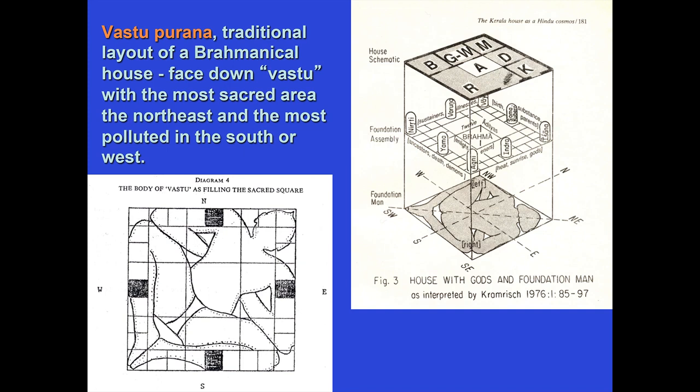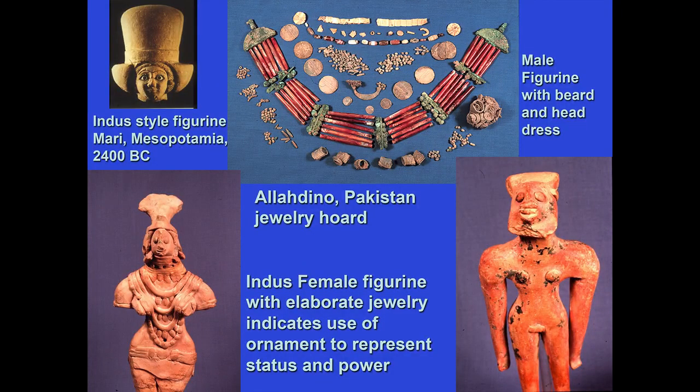So cemeteries in the Indus Valley are in the south and the west, and clearly the kitchens are in the northeast. So these are important patterns that link also to artwork and temples and architecture that are found in the later time periods. When it comes to ornaments, ornaments become an important way of differentiating people within a city. If you see people wearing certain things, you know immediately who they are, where they're from, what their status is. And these are the very, very wealthy people of Harappa and Mohenjo-daro. They had lots of jewelry, beautiful carnelian beads, silver and gold, and very elaborate ornaments.